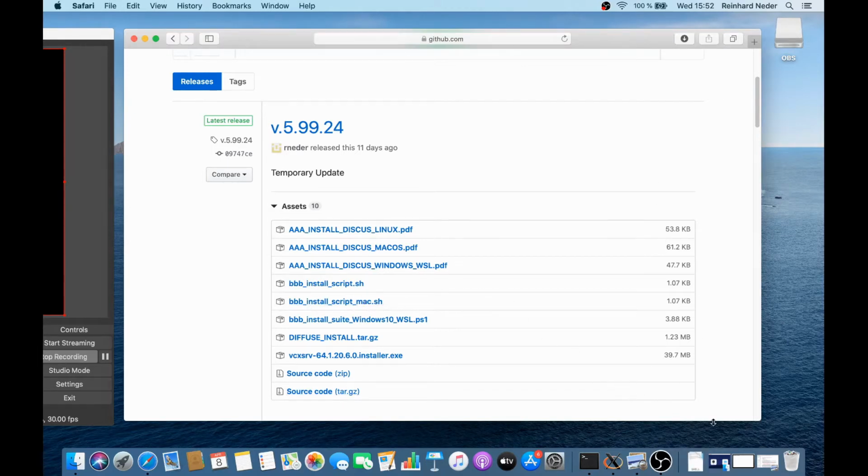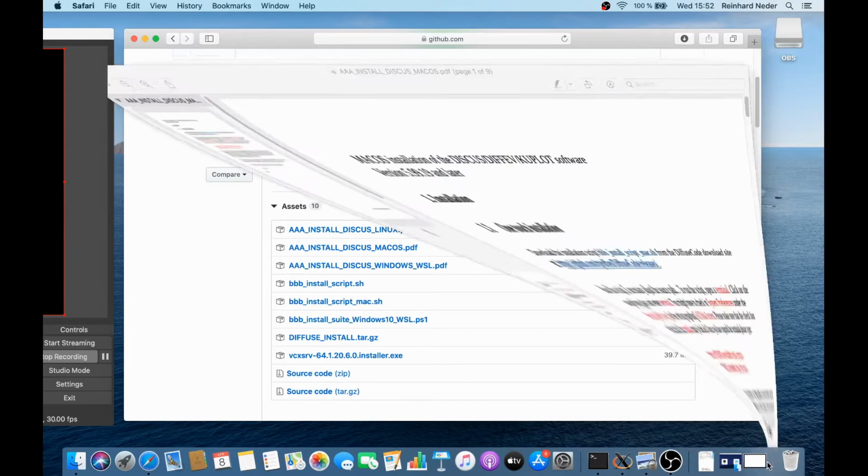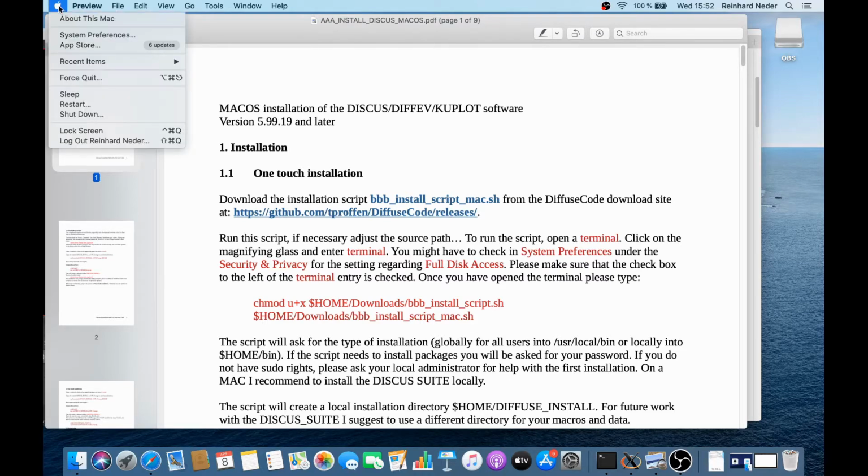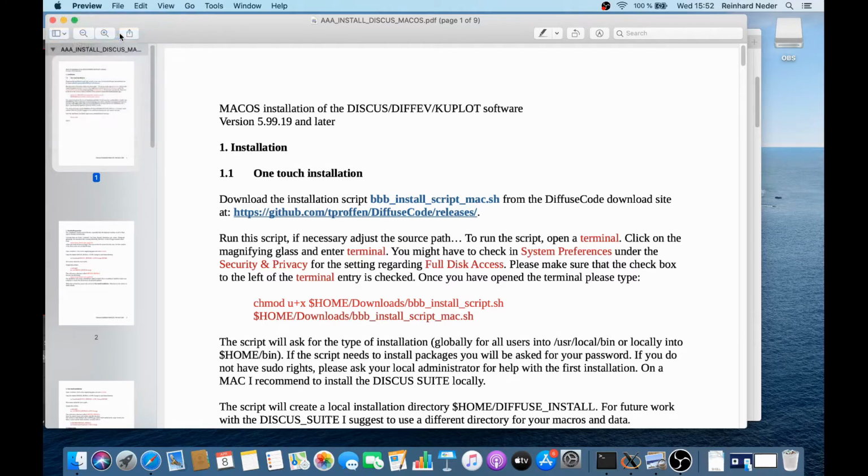Voila. And if you now have a look at the installation guide, this tells you what to do. Basically, we need to run this BBB install script that we just downloaded. The easiest way to do that is to run the script in a terminal. Before you run that, though, you might want to check here on the top left of your screen in the Apple symbol. Go to the System Preferences.